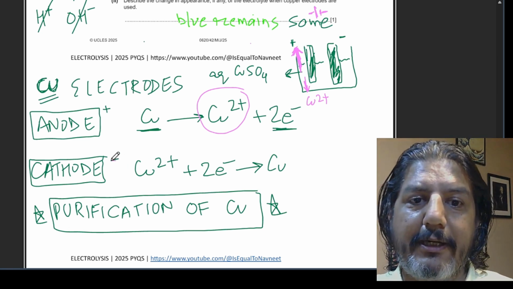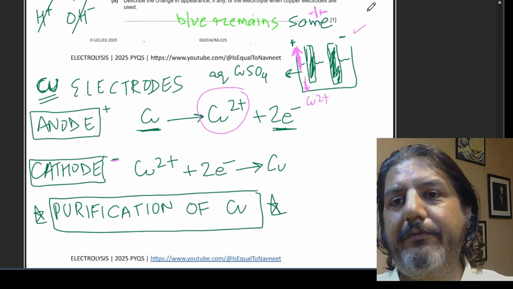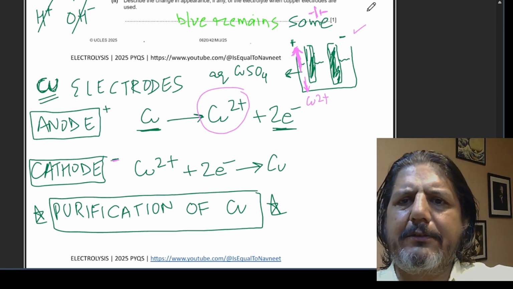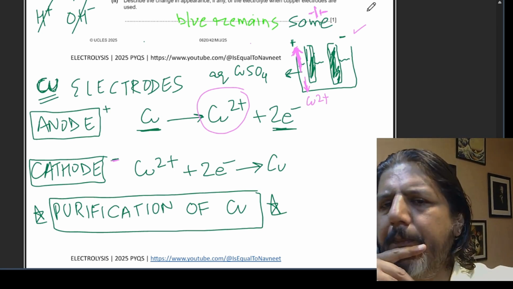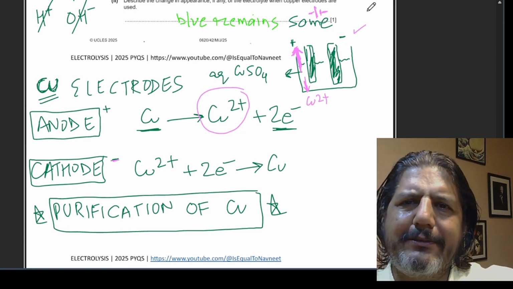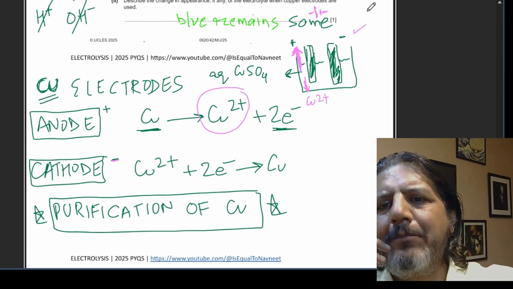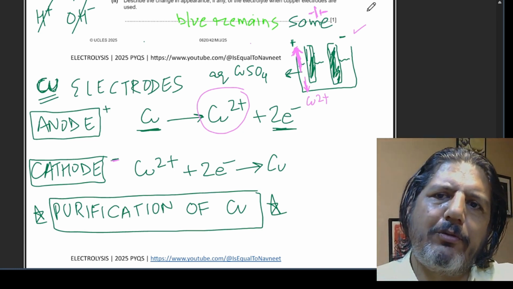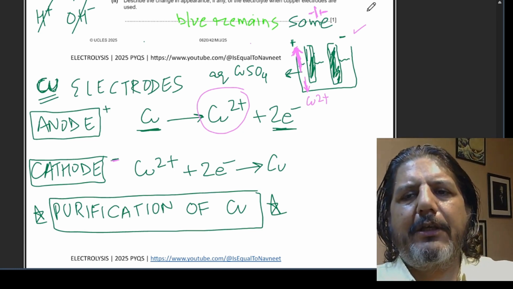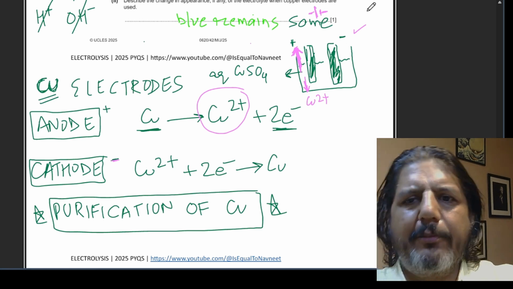At the cathode, the negative terminal, the right side that I've discussed again and again, always maintain this consistency. The positive electrode, let it be towards the left side, and the negative electrode, let it be on the right side. This is the consistency that you can maintain, so that you don't get confused and you do all the questions like we have done in 10 to 15 electrolysis cases. So this will get hammered in your brain.